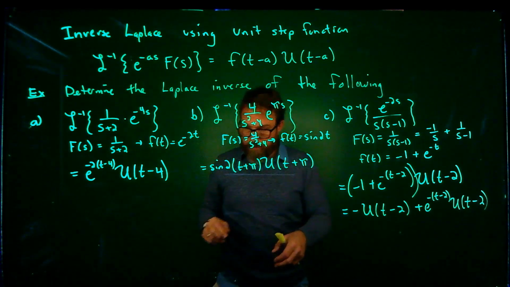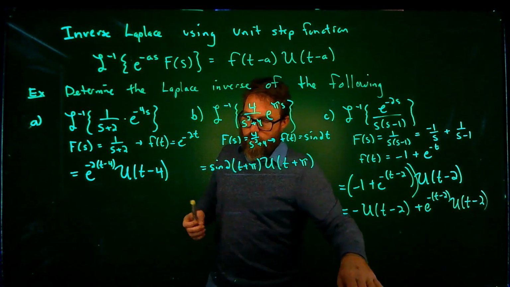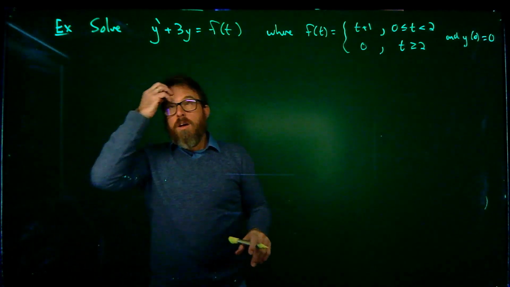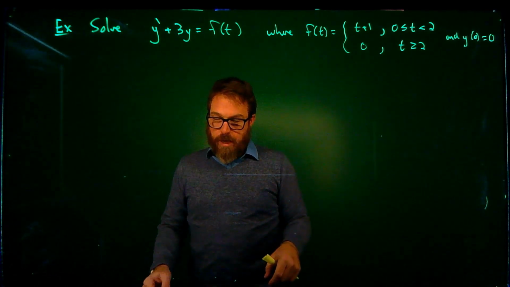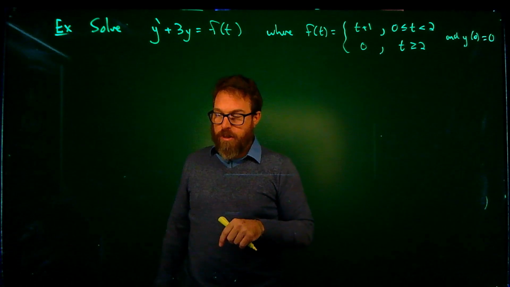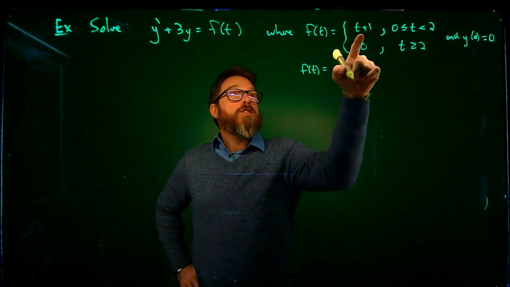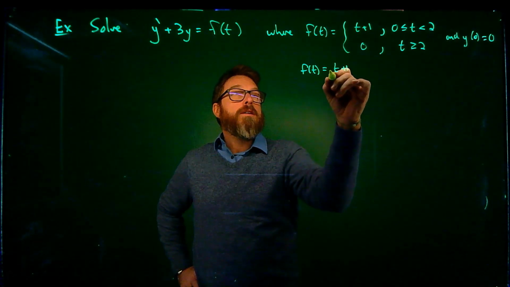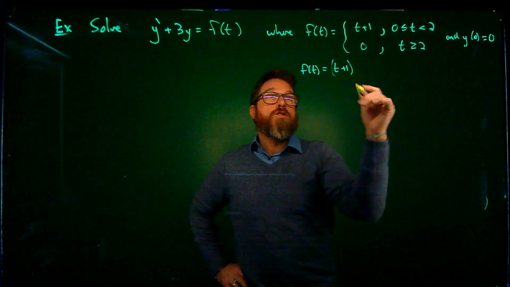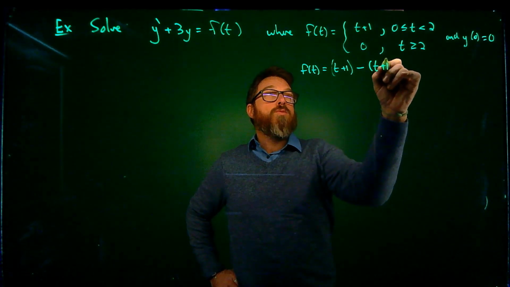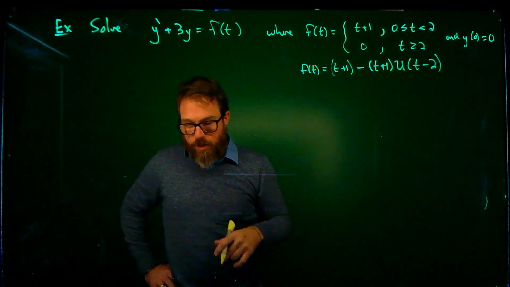All right, now that we've practiced these things, we just have to put this to practice in our differential equations. So in order to solve this differential equation, we're going to use Laplace transforms. But the first thing I'm going to have to do is turn this f of t into that unit step function. So we know that we can write f of t as, it's going to start with this t plus 1, and then I have to turn it off when t is equal to 2. So that means I'm going to have to turn this t plus 1 off at 2. So there is our unit step function.